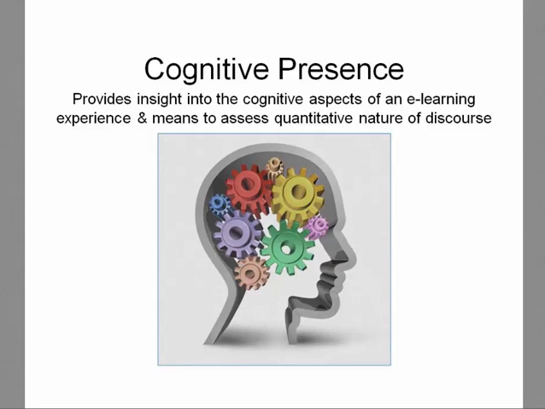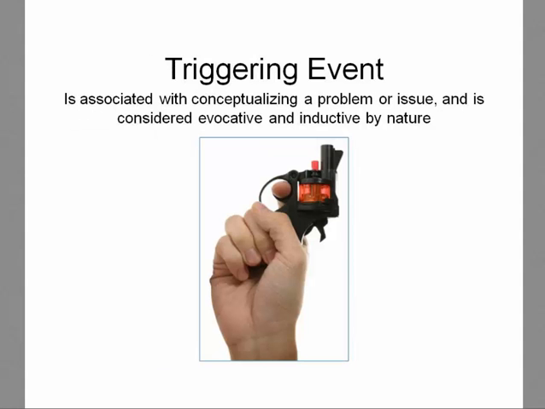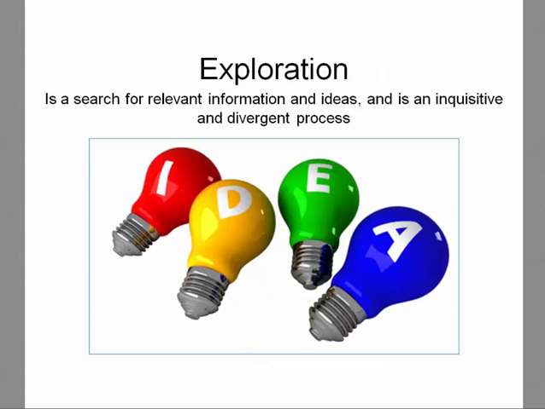Okay, and again, there are several parts of this. In the cognitive presence, the very first thing that we look at is a triggering event. It is associated with conceptualizing a problem or an issue and is considered evocative and inductive by nature. Sorry, I got a little tongue-tied there. Okay. The triggering event that we had here, the thing that got you thinking, was when we did the icebreaker.